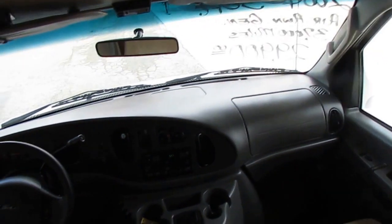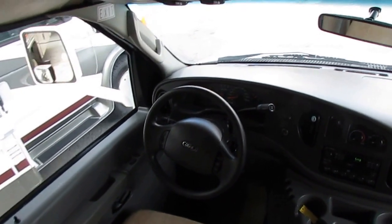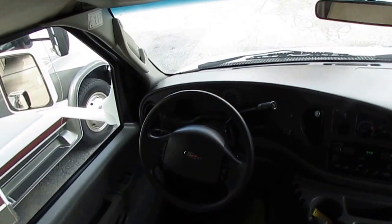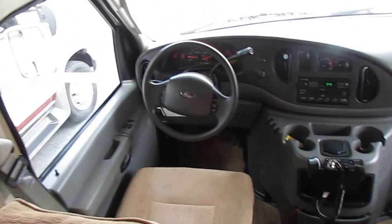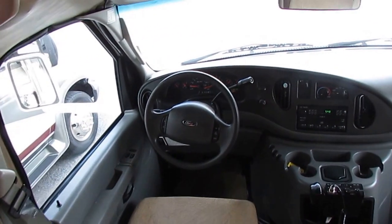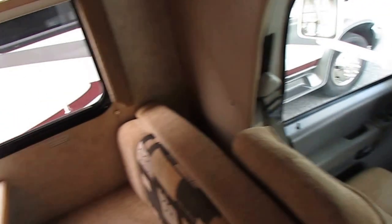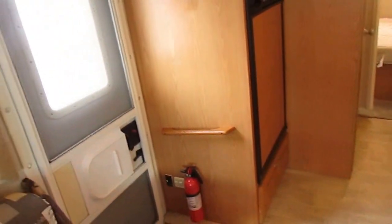And look online at these '04 Four Winds 5000 28As. How many of them do you see with under 38,000 miles, with a 90-day warranty, with a complete inspection by certified RV techs, professionally cleaned, ready to go with a demo, starter kit, and all that stuff? How many of those do you see with all those benefits for under $30,000 out the door? You're going to come right back to this one, folks, I guarantee you. But keep in mind, our prices, the way we operate, are haggle free.